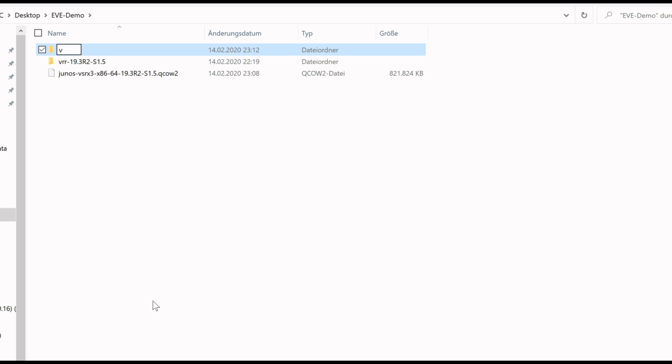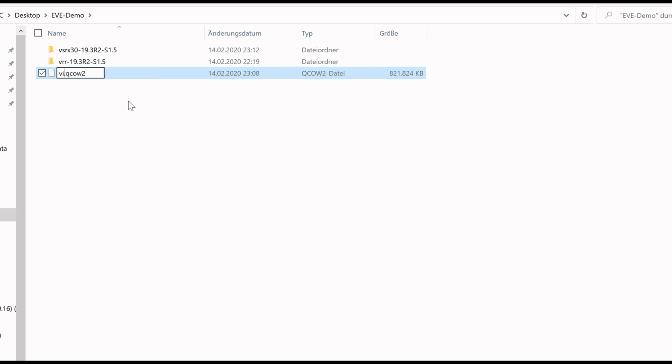Rename your folder vSRX3.0- and the version number. Remember that we set vSRX3.0 before in our template, so EVE is looking for files inside of a vSRX3.0 folder. I will rename the file to virtioa.qcow2 to reflect the hard disk. Put it in the folder and upload it to your EVE.